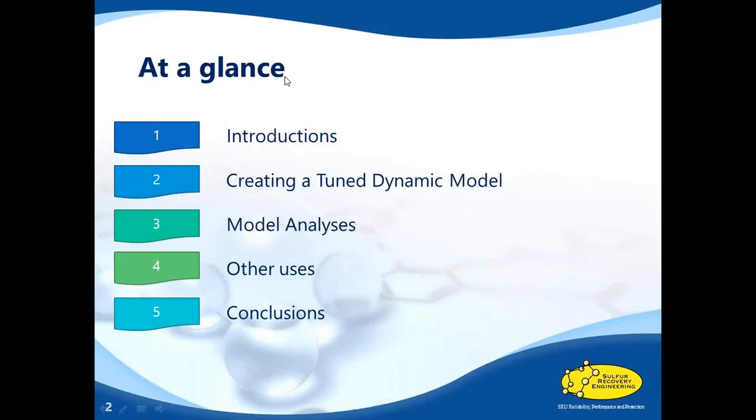In short, here is what we're going to cover. In the introductions, we'll cover the presenters, tuned dynamic simulations, and the objectives of the SOGAT paper, linking it with the paper that we did. Also, we'll do a demonstration on how to create the tuned dynamic model. Number 3, we'll do the analysis created by the tuned dynamic models to achieve the objectives of the paper. Number 4, other uses and capabilities of a tuned SRU dynamic simulation. And finally, we'll have some concluding remarks about the paper and about dynamic models in general.